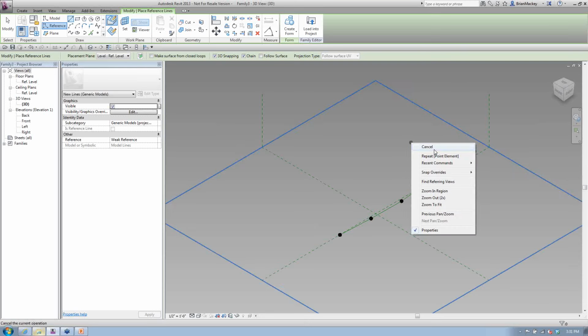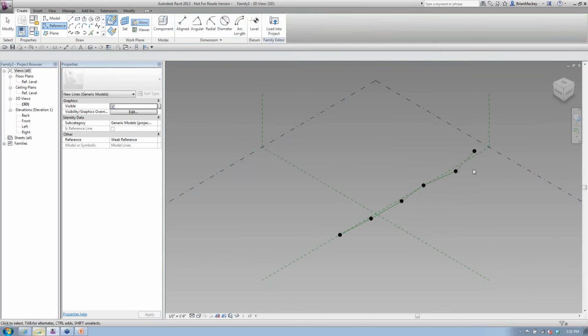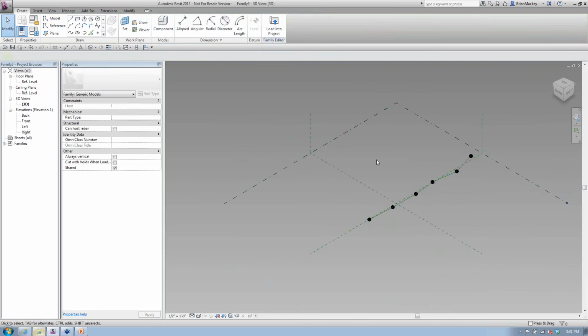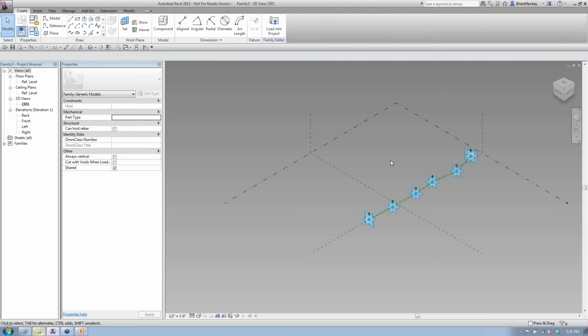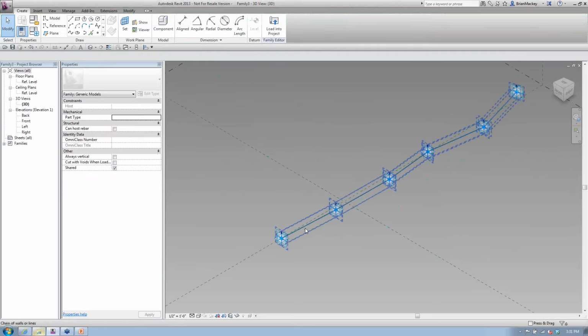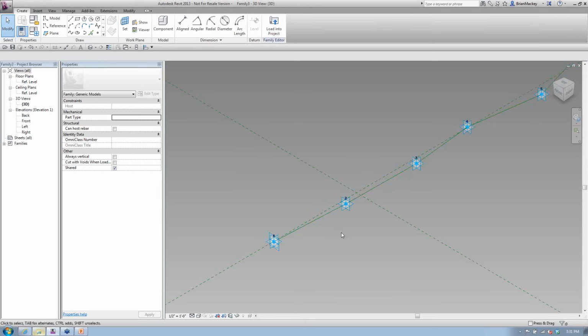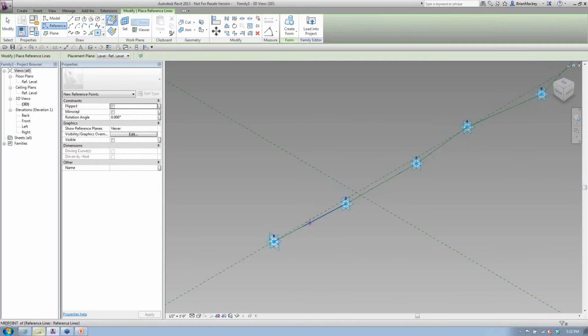Now I also realized that I forgot to go in there and make all of those points adaptive, so I'm just going to go select that, grab just my reference points for right now, and make those adaptive. So again, it doesn't matter when you make the points adaptive, you just need to make sure at some point in time you have those adaptive points so you can go through and pick those. So now that I've got that done, one of the tools that I like to do is just host reference points on lines to give myself other work planes.